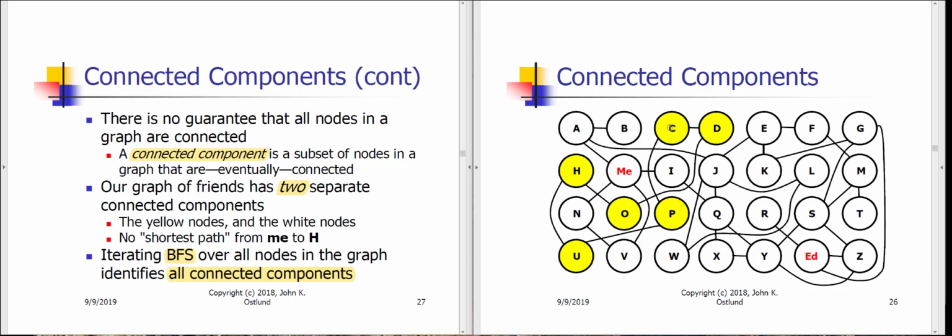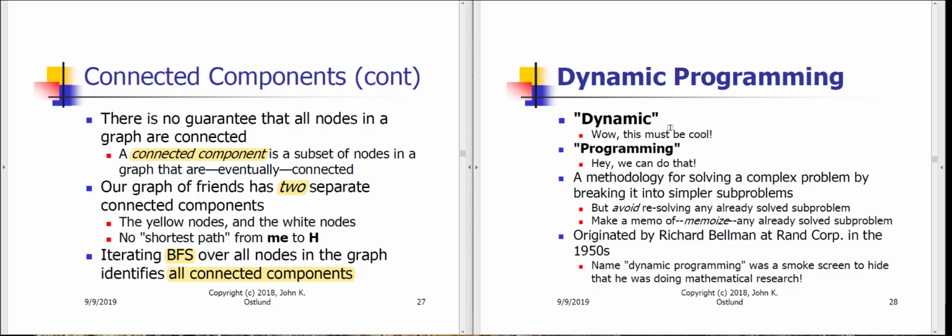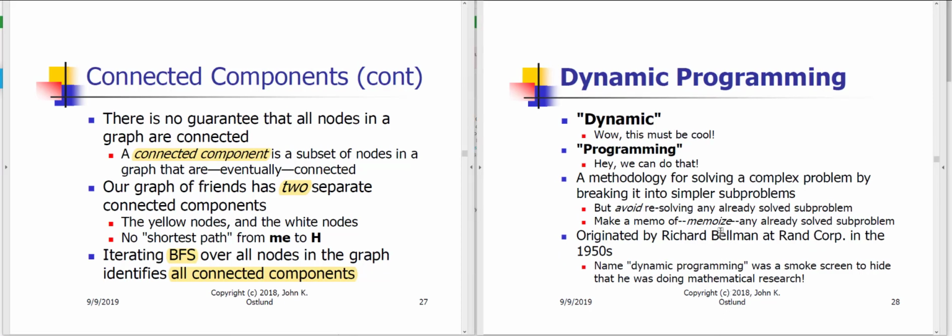Next up, we're going to take a look at, wait for it, dynamic programming. Dynamic programming is a methodology for solving some complex problem by breaking it down into simpler subproblems and exhaustively solving all of the possible subproblems. The main difference between dynamic programming and just ordinary top-down or recursive programming is that in dynamic programming, we're careful not to resolve subproblems that we already know the answer to. And we do this by what's called memoizing solutions that we've already computed.